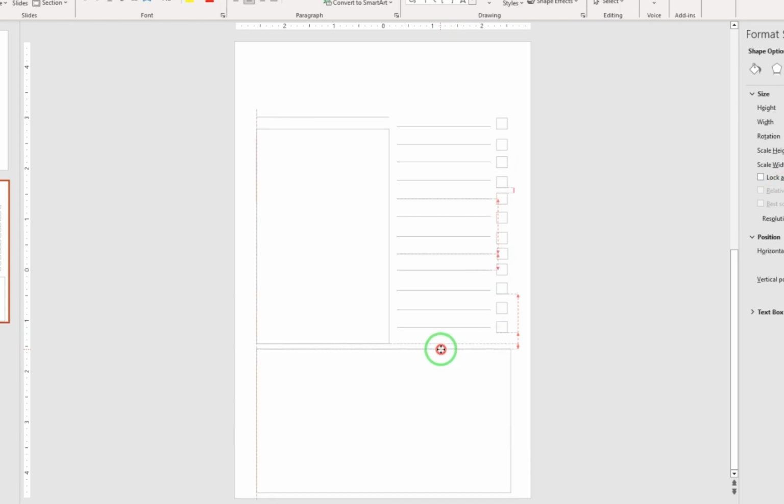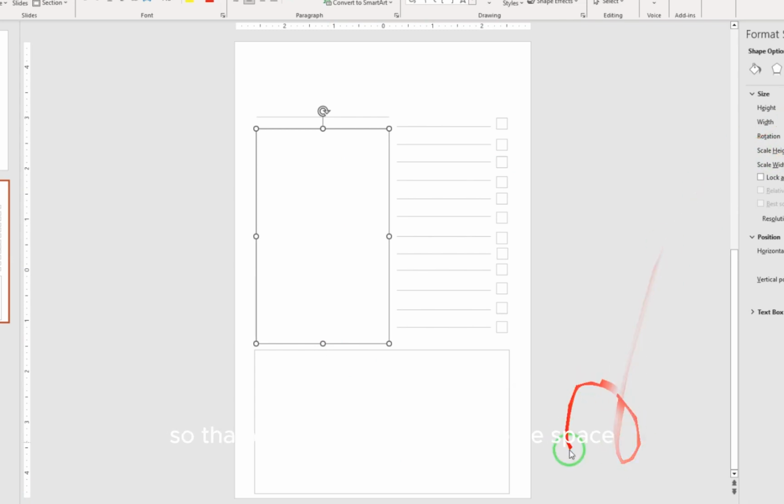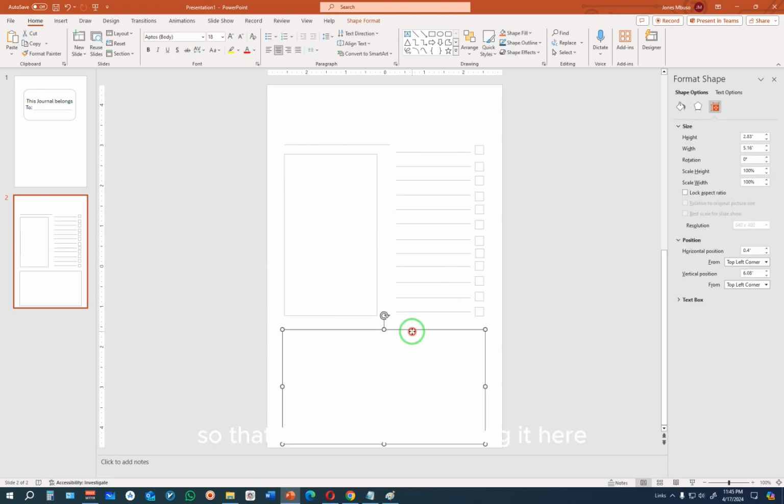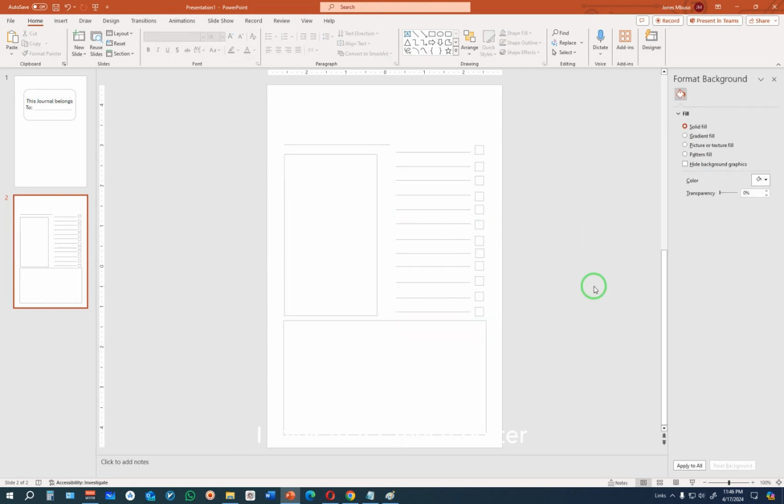Now let's go to the final shape. Let's position it like that. Maybe we can also position it here. I think this is a bit long, so let's reduce the size a bit. Maybe the height, let's reduce the height a bit so that we can have some space at the bottom here. So let's reduce it to 3.79, or let's just say 4 exactly, and also to 2.36. Something like that. So this one we can bring it here.